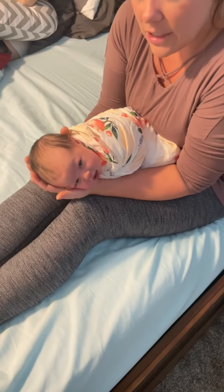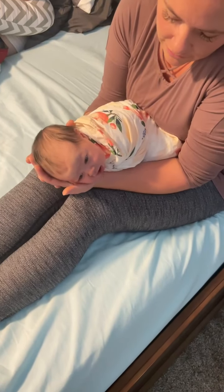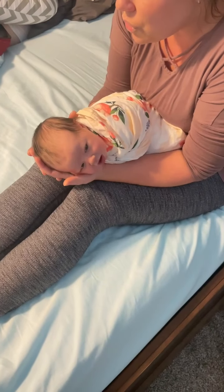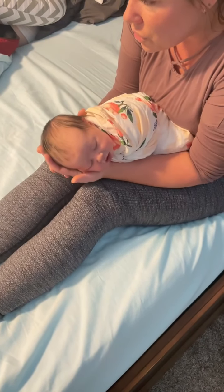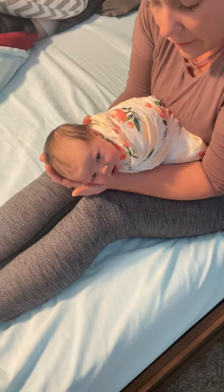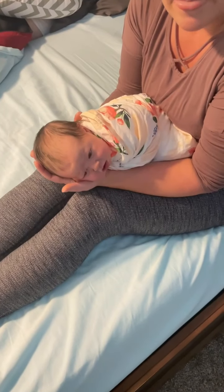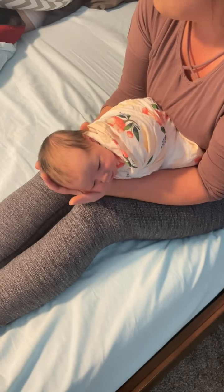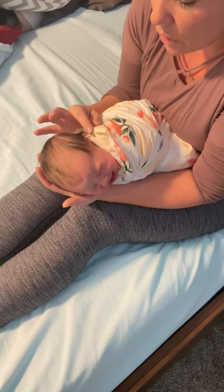And then the next S is shushing, and this is usually what makes them stop crying, but she just needed that. So the next one is shushing, and it needs to be kind of loud. So shh. And you keep doing that. The last one is sucking. So sometimes if a baby is really upset, so she was crying and upset and she was mouthing, so it looked like she potentially could go on the breast again, but she was really upset. So sometimes doing this before you put them on the breast can calm them. Okay, watch, I'll show you the shushing.